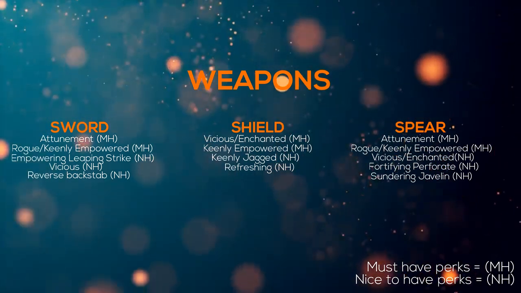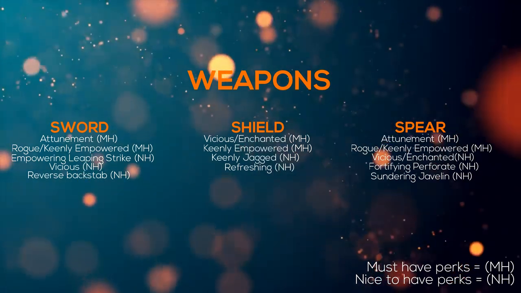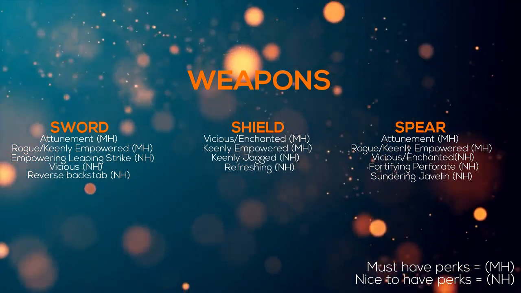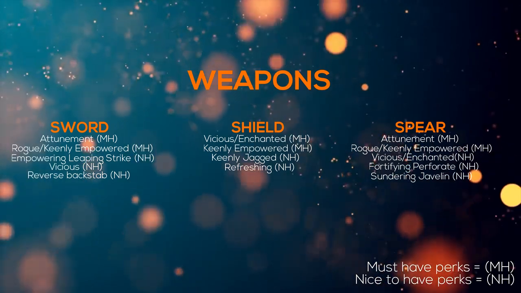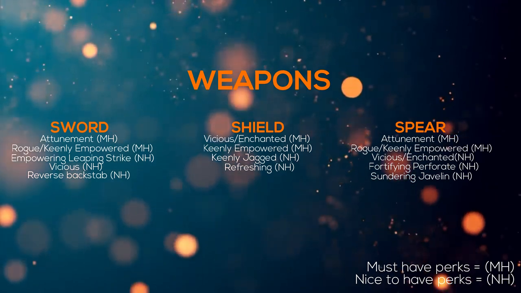Atuma and Rogue and Kindling Power are the most impactful perks on this build. And this also applies to the Spear. So even if it is a 2-perker, it's better than a 3-perker with something like Keen, Fortifying, Perforate, and Attunement. You're better off just trading it for a Rogue and Attunement perk.